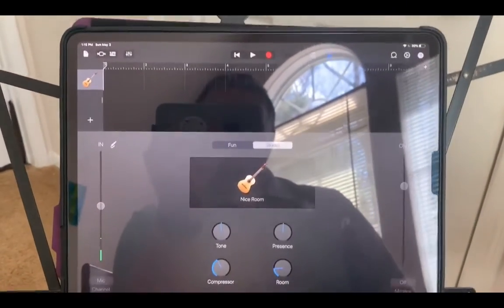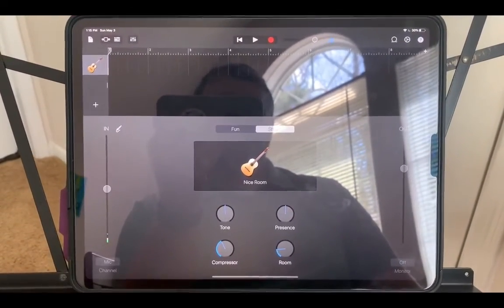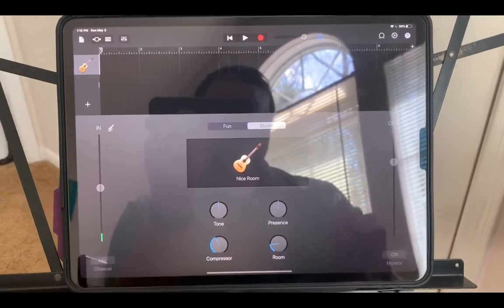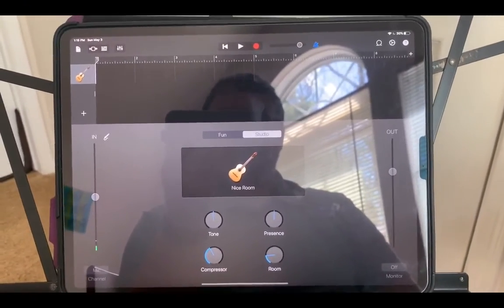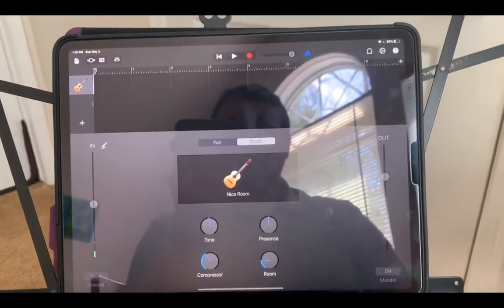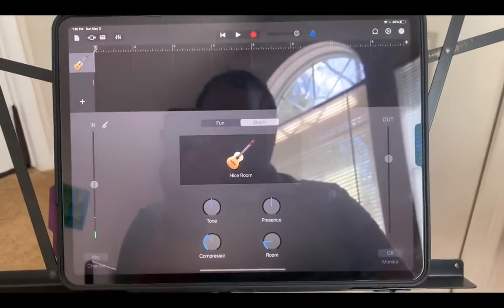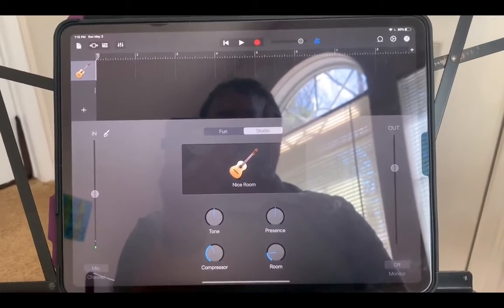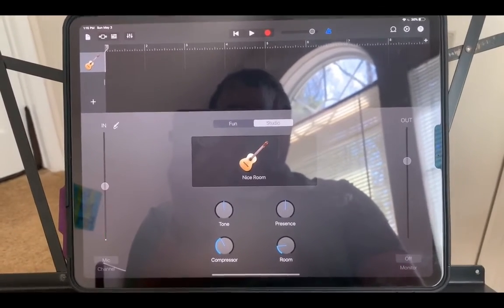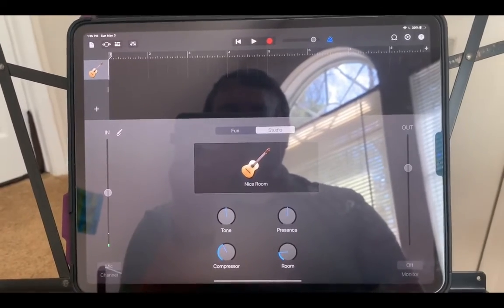Hi guys, so I'll say this one more time. Make sure that you've watched the other video to get set up with GarageBand before this one, because this one skips a couple initial steps. Now, if I was to be ready to record with GarageBand, there's a couple of setup things in the app version, so this is on my iPad, that are different from the computer version.